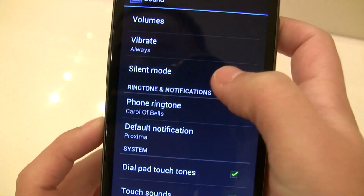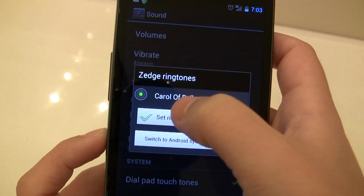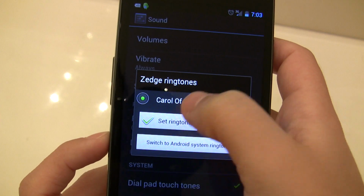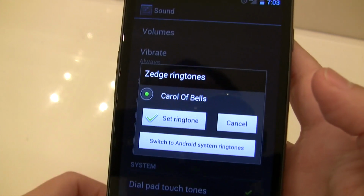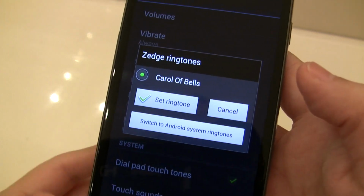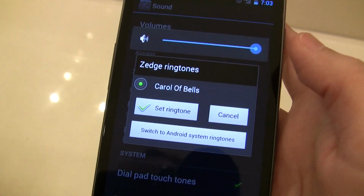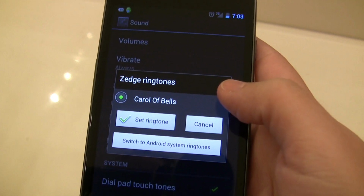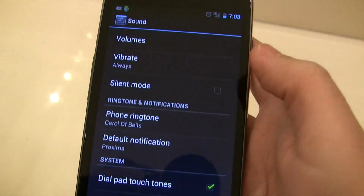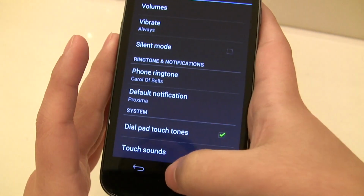I use Zedge because it's the more intelligent thing to do. And listen to Carol of the Bells. I mean, it sounds perfectly fine to me. That's plenty loud. I don't know how I could possibly miss that. So really, it has to do with what type of system tone you pick.